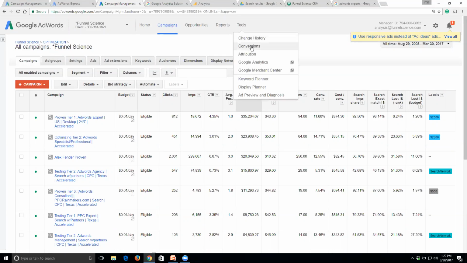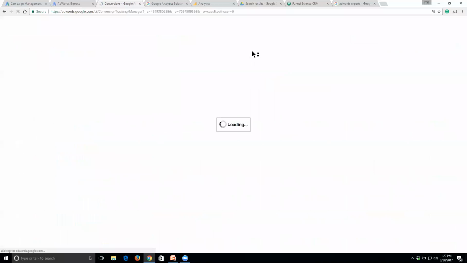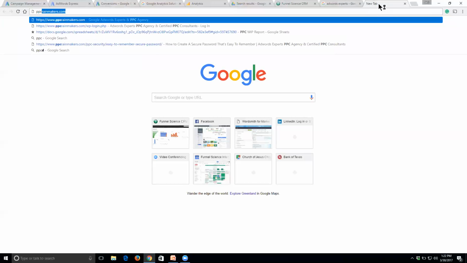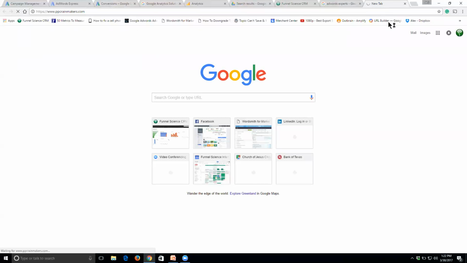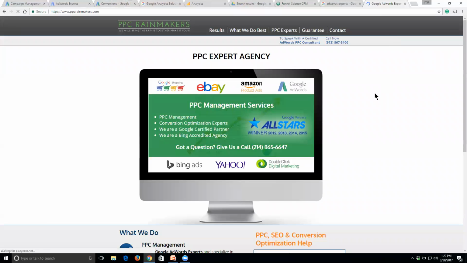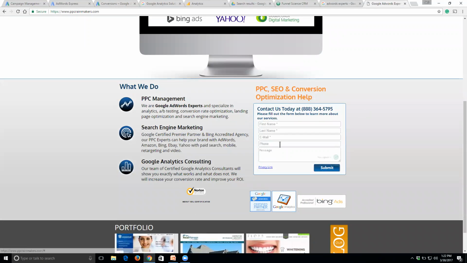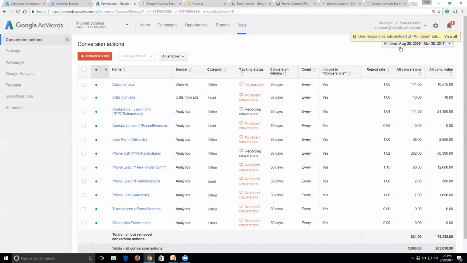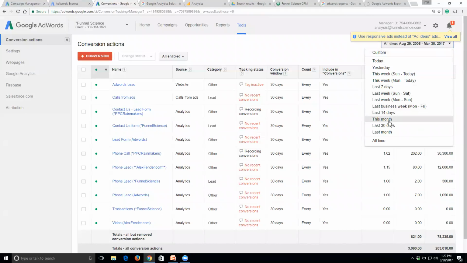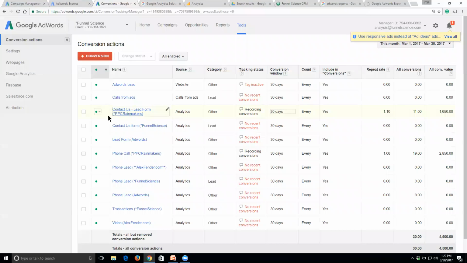So in funnel science, we only track 3 actions as conversions, and it's probably best if I go to the website. So if I go to PPC Rainmakers, this is one of our sales funnels. So we're only tracking this phone call as a conversion, or we're tracking the contact form as a conversion. Those are the only 2 actions that we're tracking. So if I go to the conversions report and change it to this month, you're going to see contact us, filling out our form, or down here phone calls.